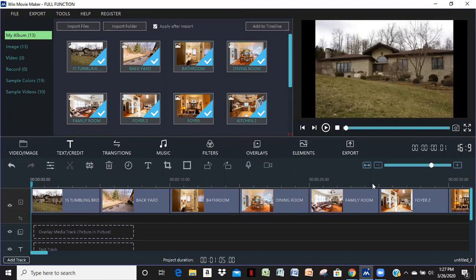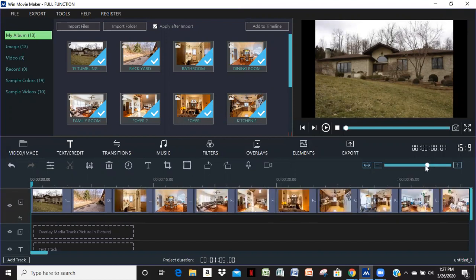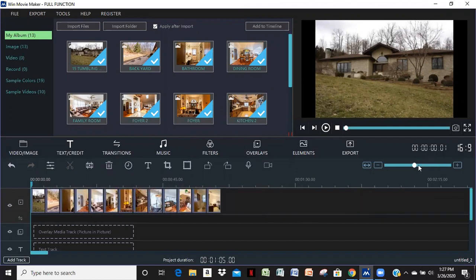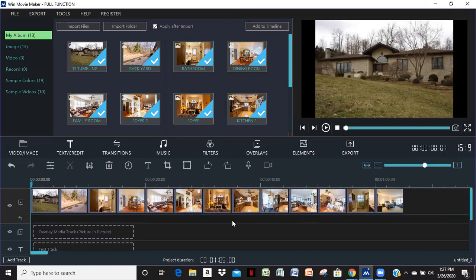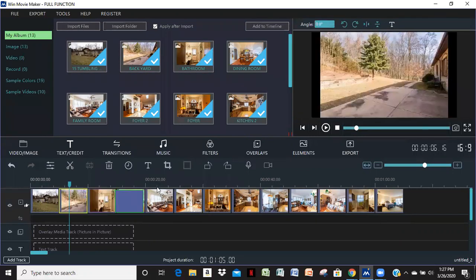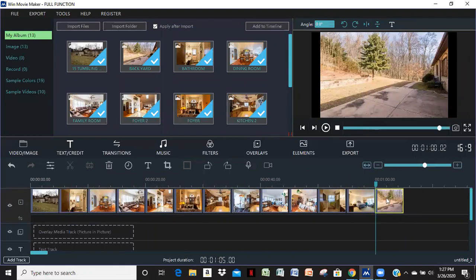So that's pretty good. Now, the way to shrink this up so you can see the entire timeline is to just squeeze it down with this slider bar here so you can see as much of the timeline as you need. So we'll just leave it right there. Now the only other thing that you need to do with the photos is if you want to regroup them and put them in a particular order, you can do that. All you have to do is drag it and drop it to the end, and it moves it to the end.